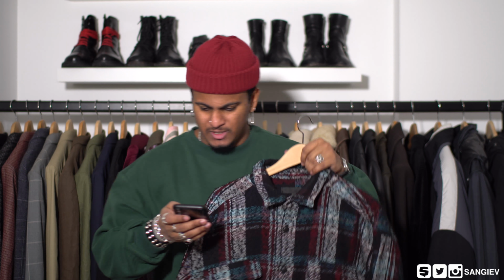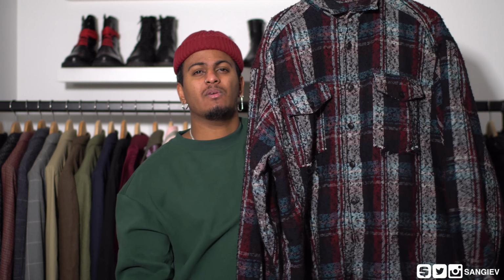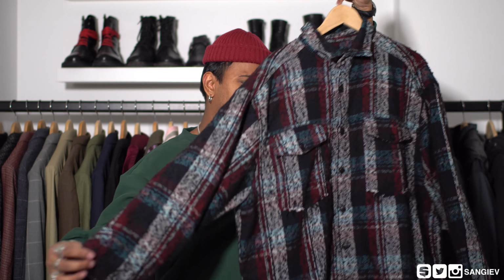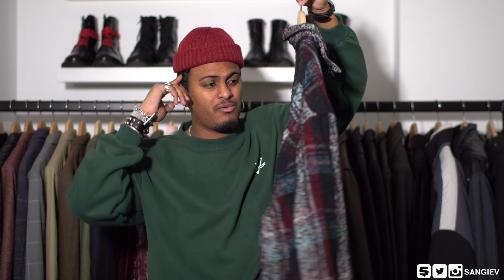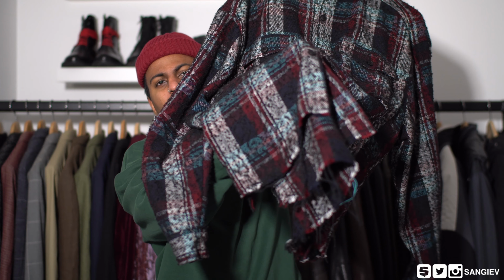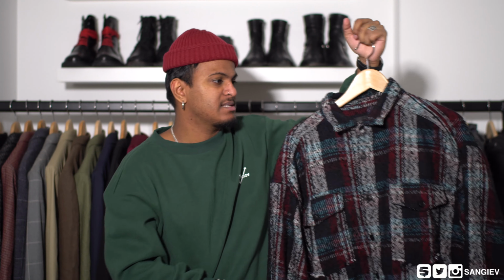Oh damn, this is a bit more expensive than I thought then. This is 60 quid. Okay, that could maybe explain why the shirt is a lot better quality than I had anticipated. I'm not gonna lie to you, I initially thought it was 40 quid in my head, but at £60, that kind of makes sense. It is an overshirt. It's got this raw finish at the bottom, super, super clean, size medium. Thanks to the guys over at Menace for sending that over to me.